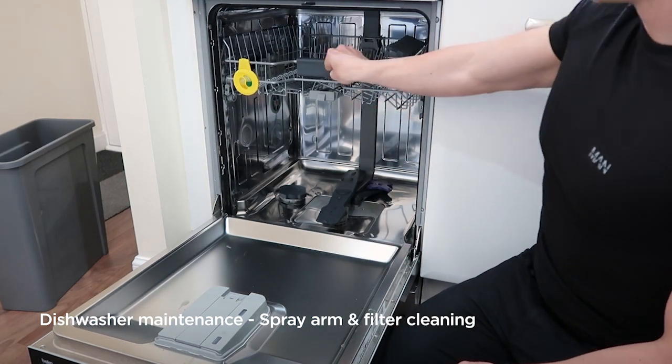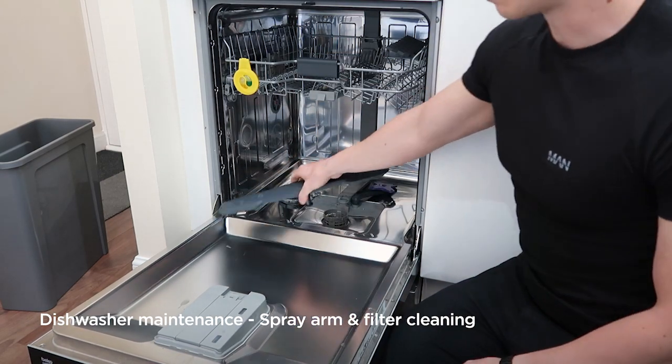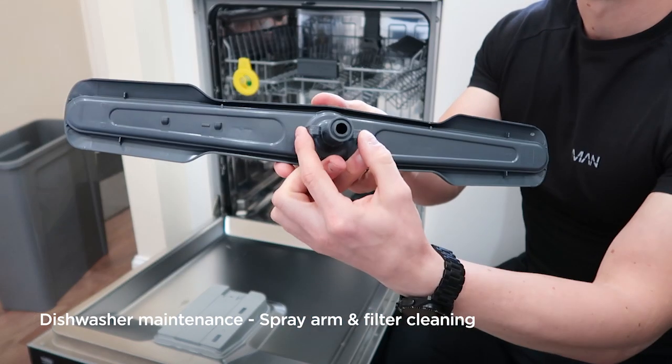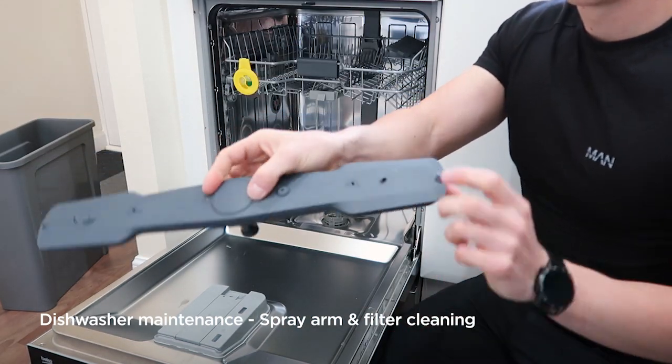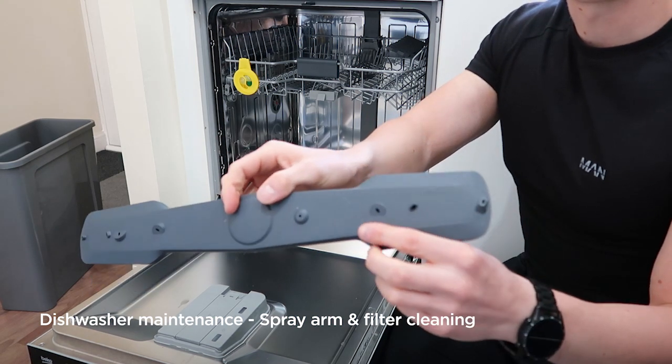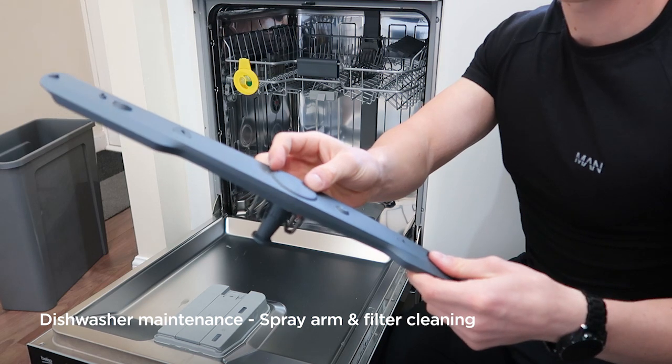To remove the bottom one, all you do is pull directly upwards and it'll come out of place. Held in with two clips there. To push it back in afterwards, push it down. Same again, this has got a range of holes on it. Make sure they're clear and then it'll be working properly.